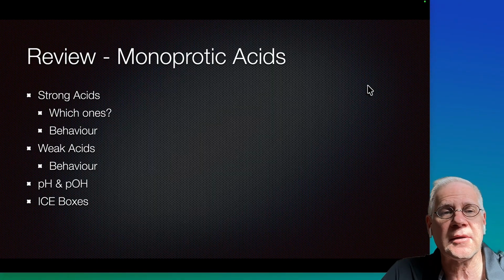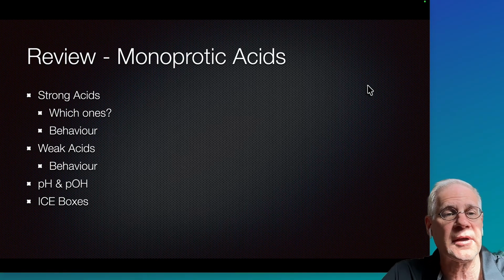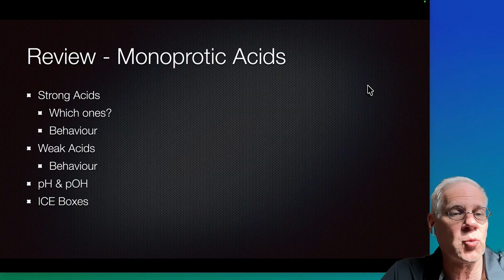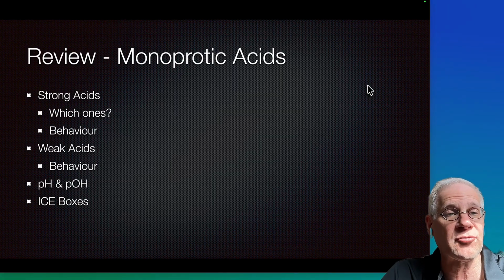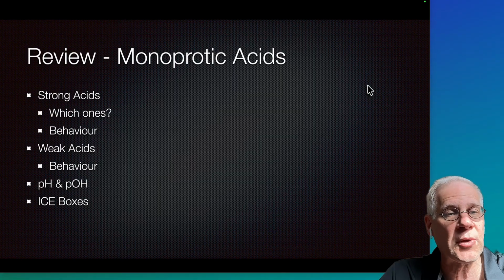Some things that I think you should just review from your Chemistry 1101 is to take a look at your strong acids, specifically which acids qualify as strong acids and what their behavior is in solution. For weak acids, obviously if they're not a strong acid, they're going to be a weak acid, and also look at their equilibrium behavior and how we treat them. Specifically, how do we calculate the pHs of the solutions of weak acids and strong acids? How do we use pOH in theirs as well?